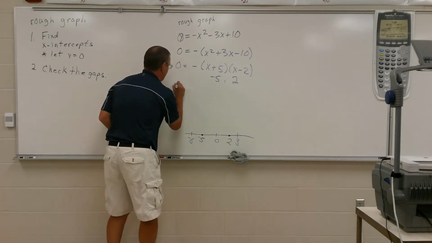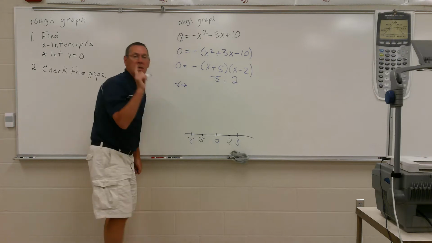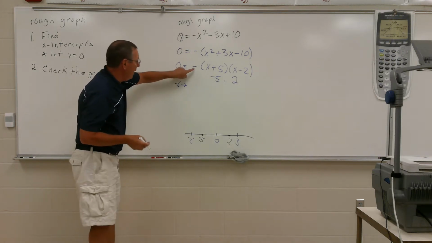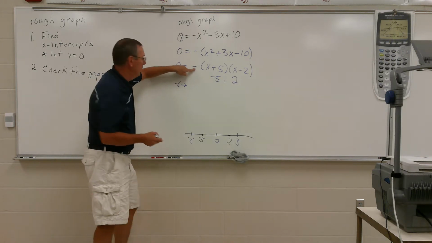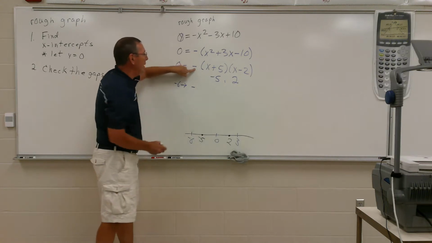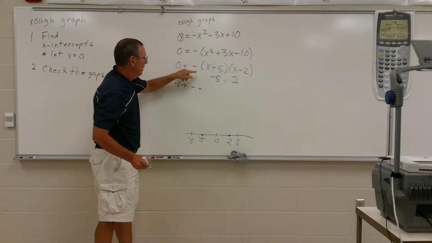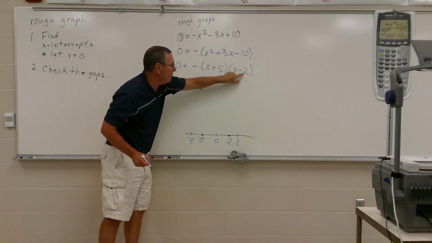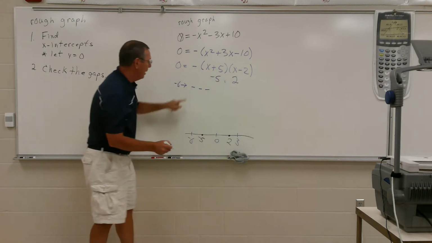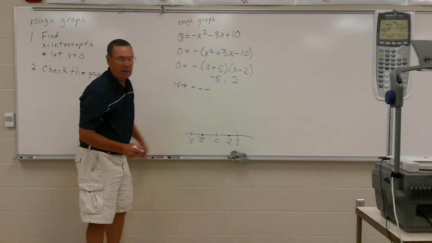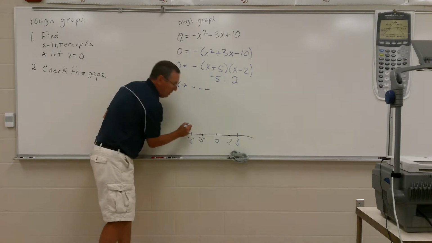And here we go. Here's how this one's a little bit different. You have to bring this negative with. So that negative I'm copying down right away. Then -6 plus 5 will give me a negative number. I'm putting the -6 in. -6 minus 2 will give me a negative number. Negative times a negative times a negative will give me a negative.